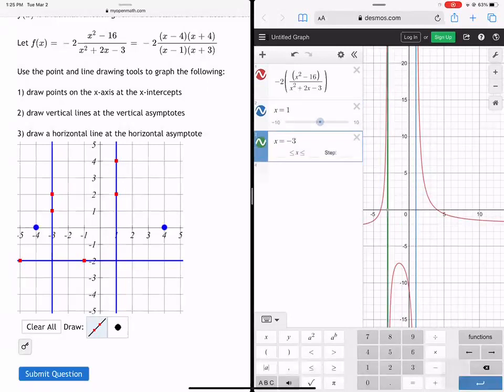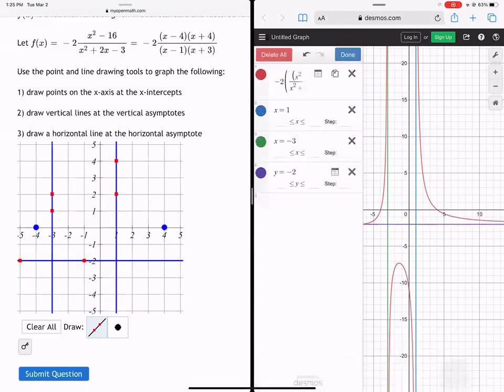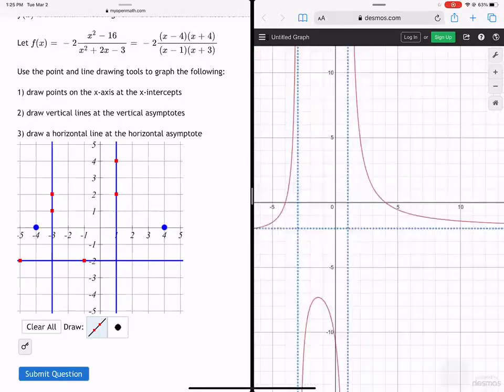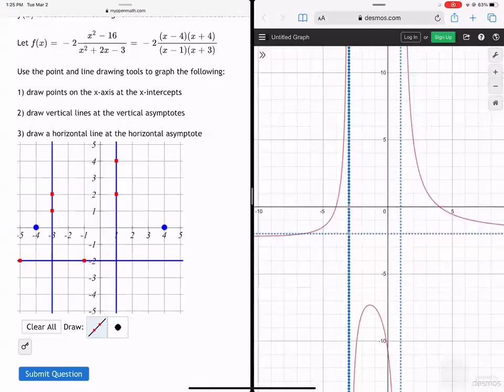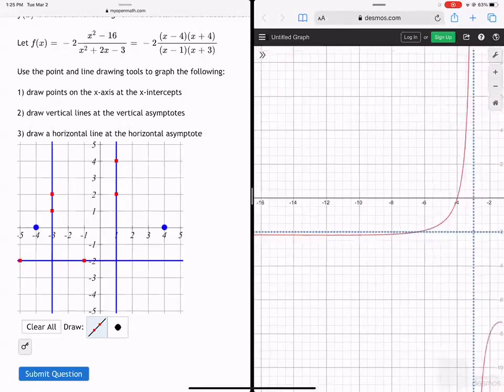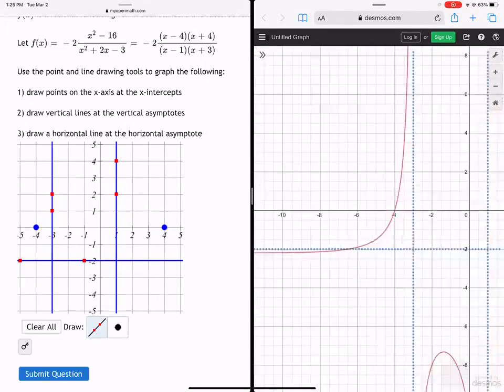And we also said my horizontal asymptote y is equal to -2. I'm going to change some settings here real quick. Change the color, call them all blue. Blue and dots. Okay, and you can see the vertical asymptotes and the horizontal asymptotes taking form. Whoa, this one actually crossed. Would not have guessed that.